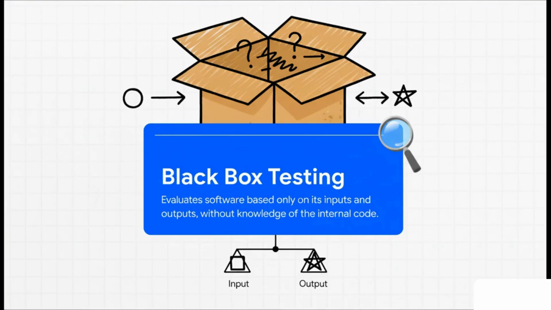With black box testing, the software is literally a mystery box. We don't know how it's coded, and frankly, we don't care. We are only focused on one thing. If I put this specific input in, do I get the expected output back? It is all about testing against the requirements, looking at it completely from the outside.